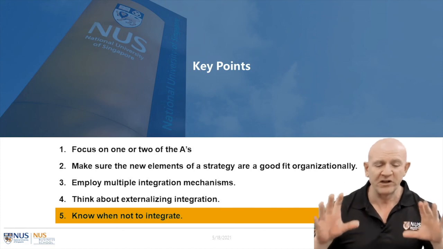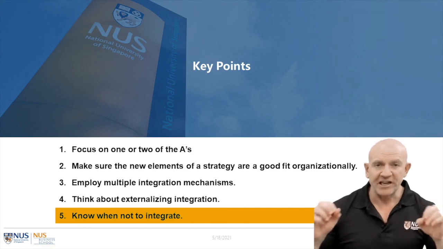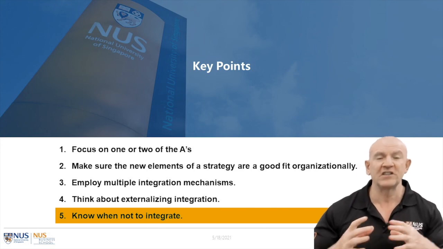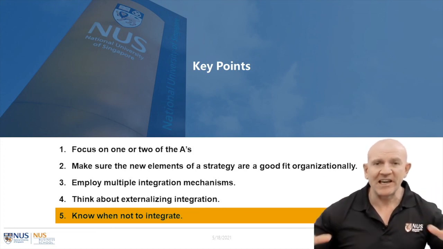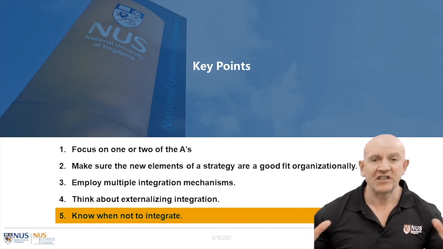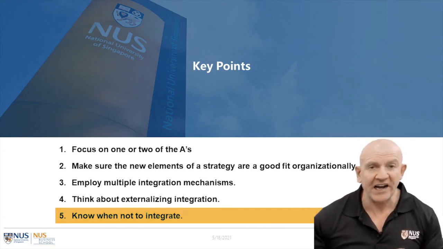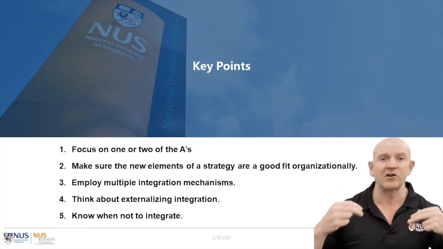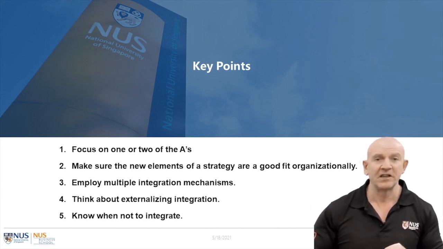All right. So the key points, the main two I want you to think about here, are number one and number two, which are thinking about which of the A's should be emphasized, and then thinking about which are a good fit organizationally, or how to make the organization fit that one or two A's that you've chosen to emphasize. Okay? So this is a slightly more nuanced presentation of ideas on global strategy. It heightens the importance of the notion that when we internationalize, we have to have a far-sighted or long-sighted view of what we want to be the competitive position of the company.